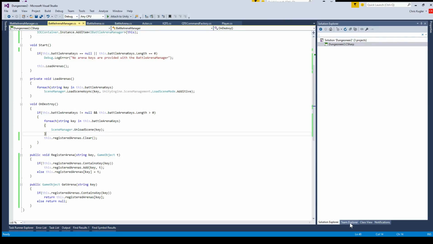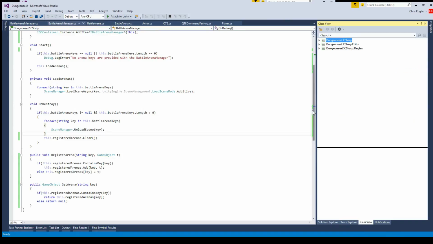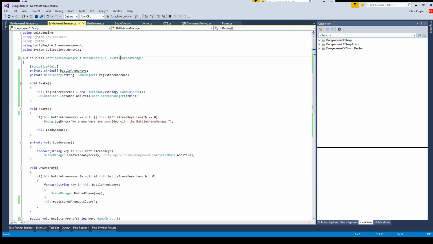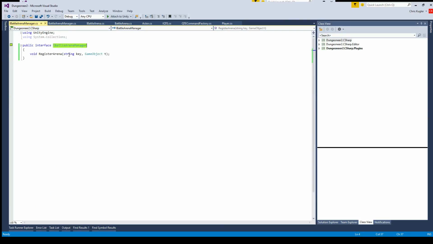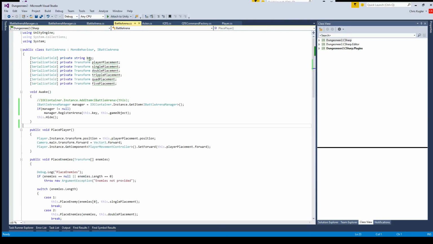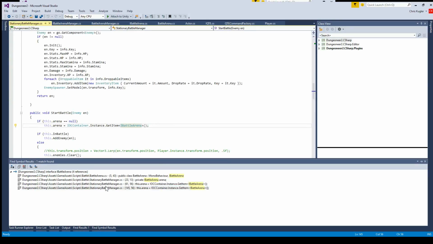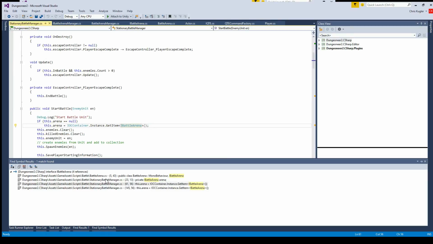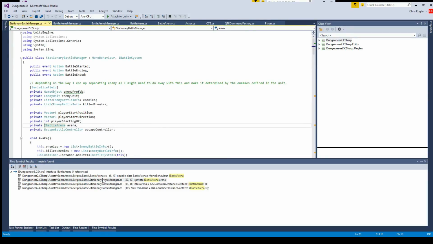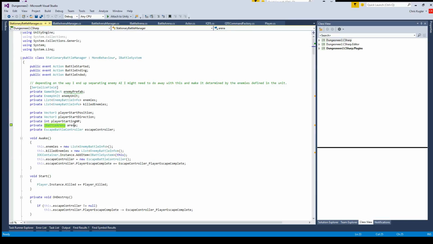Now, I've got iBattle Arena Manager, and I've got iBattle Arena. Where am I using iBattle Arena? Because that's no longer accessible from the IOC container. Just here. I'm only using that here in this stationary battle manager. iBattle Arena, so this really just wants to become iBattle Arena Manager.